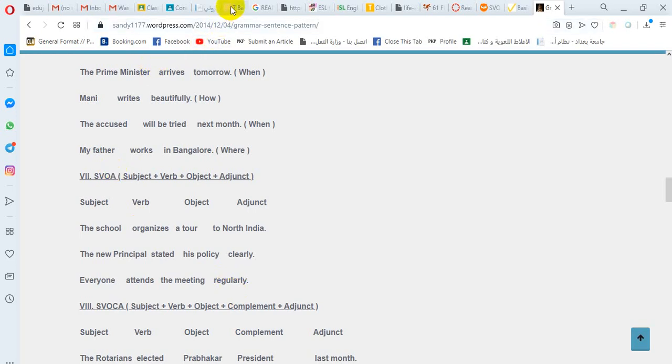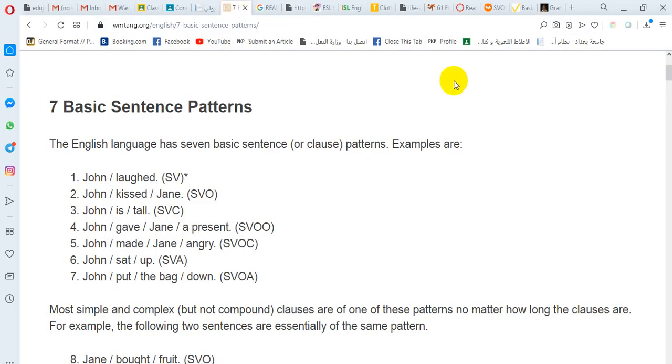So by this lecture we have learned how to make simple sentences by following or using one of these 7 sentence patterns in English. I hope that my explanation is very clear for you, and what I want from you is that each student try to make sentences by using these 7 patterns, and try to post these sentences on the stream to be discussed later on.